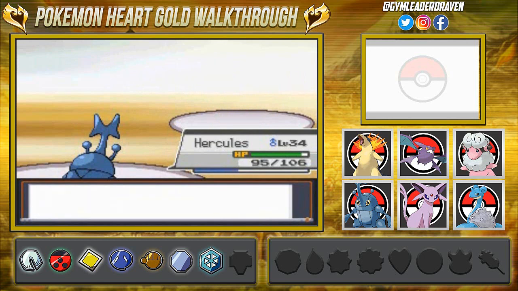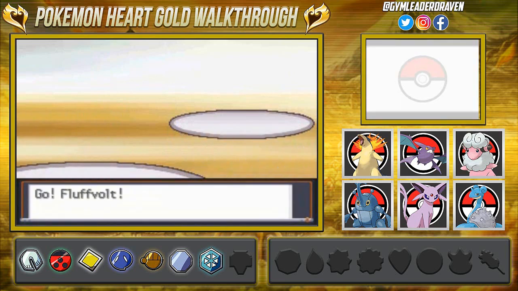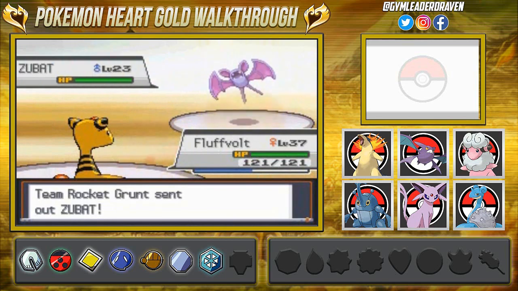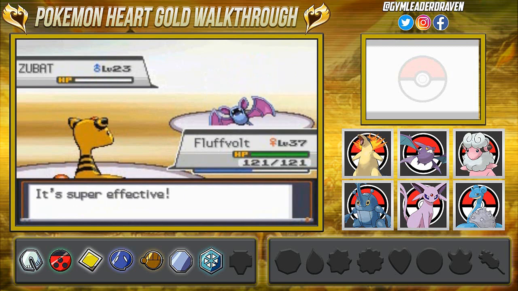Alrighty, okay. And then here comes a Zubat right here. So let's go right ahead and switch it out to Flaaffy and make it a quick one. Now, make sure to bring a lot of healing items, guys. A lot of Team Rocket members like to use Poison-type Pokemon. Hell, they even like to use that occasional Glare attack from an Arbok, so just be aware of that one right there. And look at this, Zubat defeated.